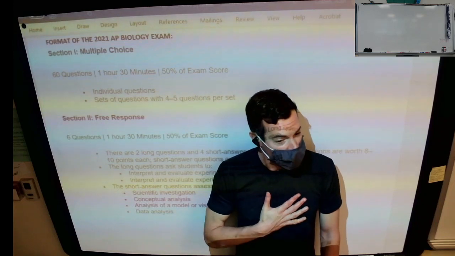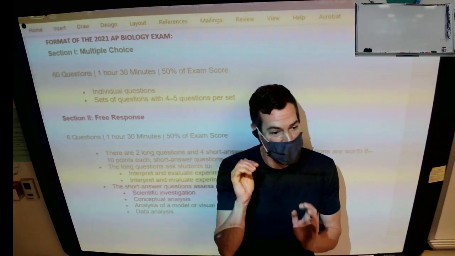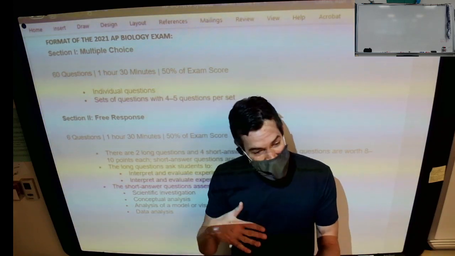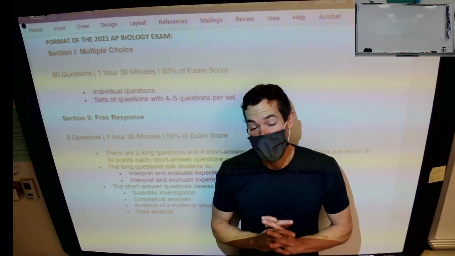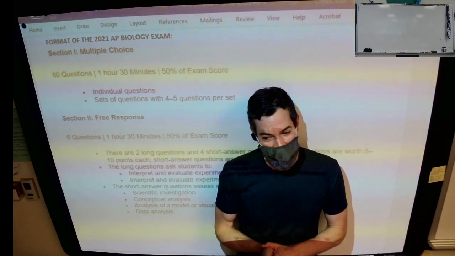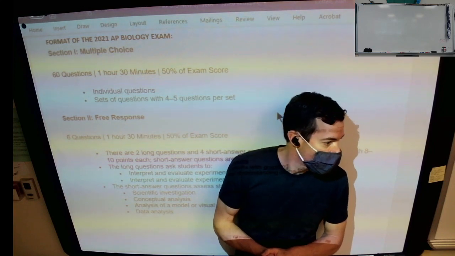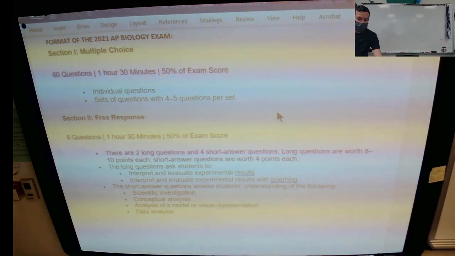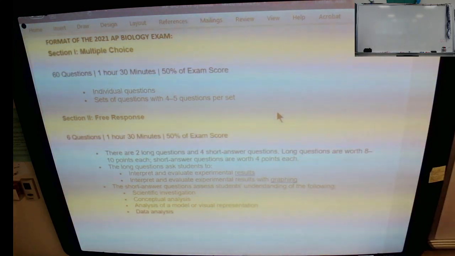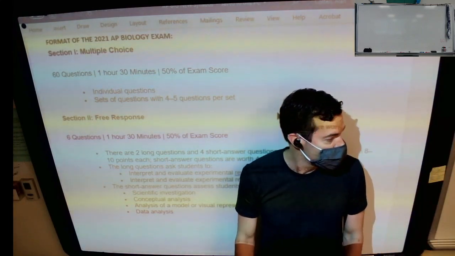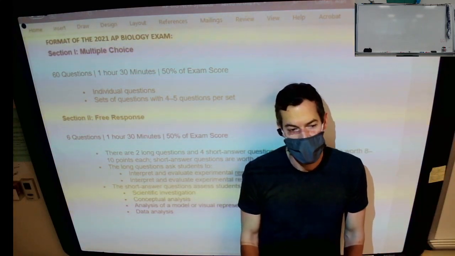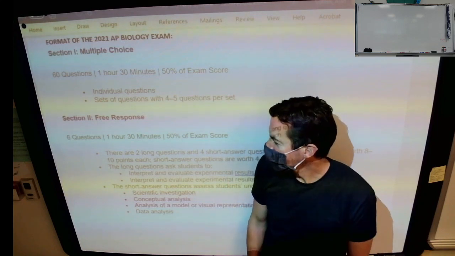If I'm going to be short 4 or 5 questions, that means I'm going to skip a question set. I'll come back to it at the end if I have time. Before your time is up, when there's 5 minutes left, they should remind you that you have 5 minutes left. Make sure you keep track so that when you have a minute left, you can go back and bubble in anything that you skipped over. So don't forget to do that.